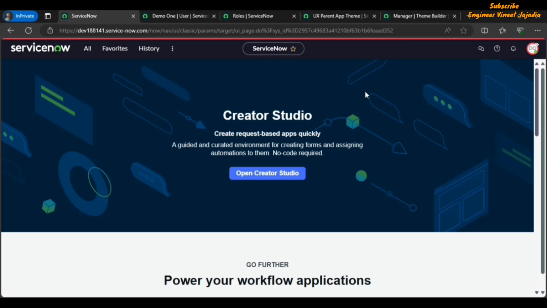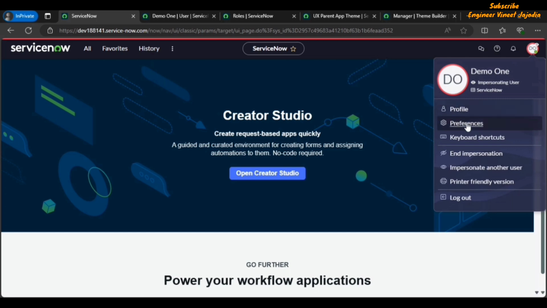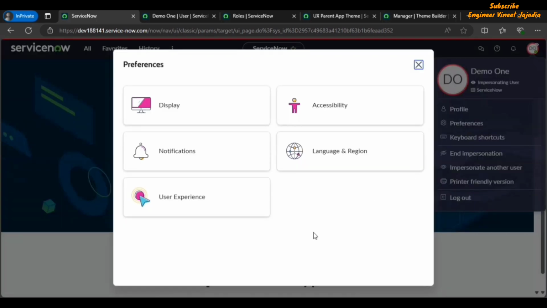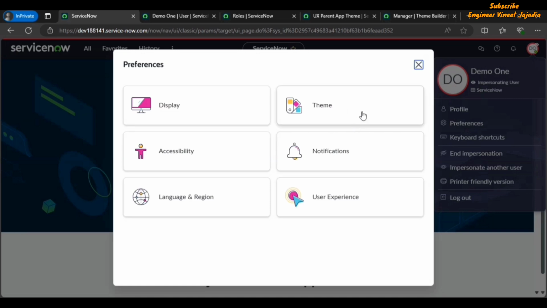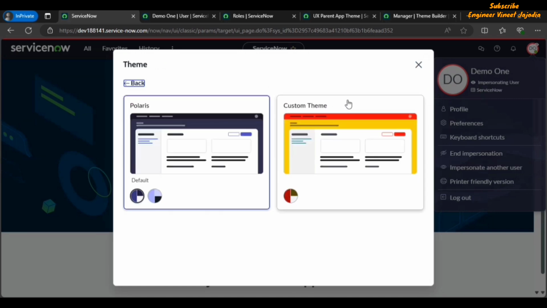If we click on profile icon and go to preferences, and click on theme tab, you're going to see demo 1 user has access to custom theme. Okay, so that's how you can provide access to custom theme to specific users.